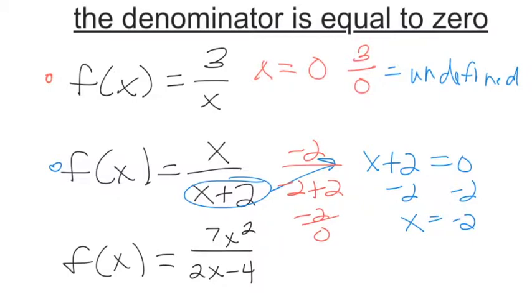Now in this last one, we look again at the same question. When is this fraction going to be undefined? And all that matters is what the denominator is. When would the denominator equal 0? So we take the denominator, 2x minus 4, and set it equal to 0. Solve a little equation here, and we get 2x is equal to 4. So here x is equal to 2. So if we substituted x equals 2, the denominator would have a value of 0, and we cannot divide by 0.